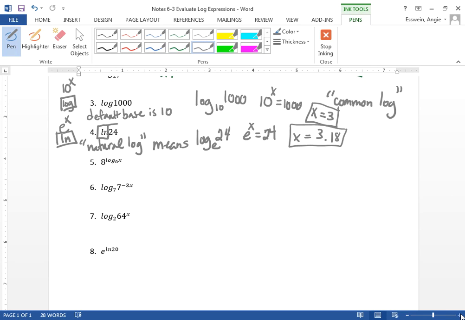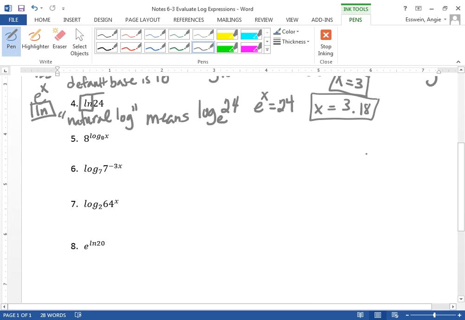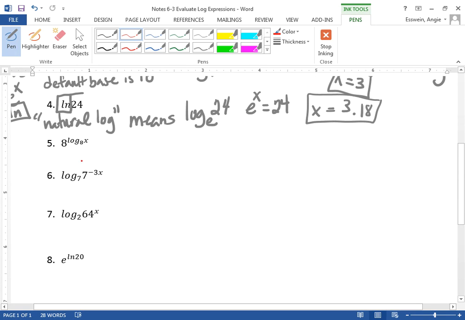So let me make this a little bit bigger. Let's talk about simplifying these expressions. This is actually quite simple, even though it looks tricky at first. So I want to simplify 8 raised to the log base 8 of x. What should happen if you take log base 8 of any number and then you go 8 raised to that power? Those operations are inverses of each other, right? 8 raised to a power and log base 8, they undo each other. So these just cancel out and you're left with x. You would get the original answer back if you did that for any number on your calculator. So what should this answer be? Log base 7 of 7 raised to a power is just negative 3x. That's all that would be left.